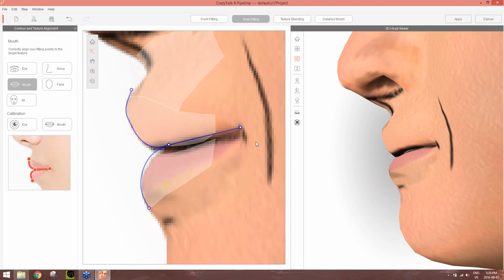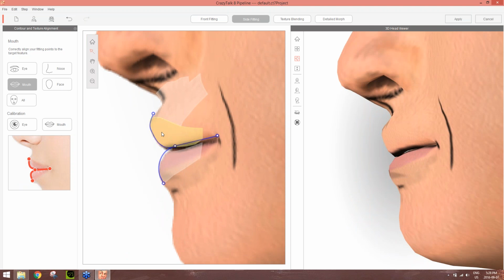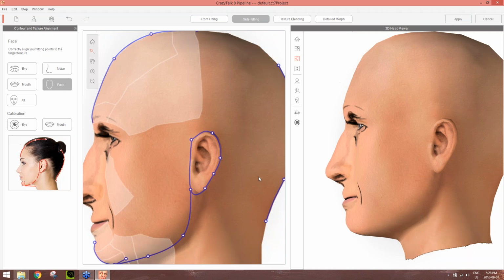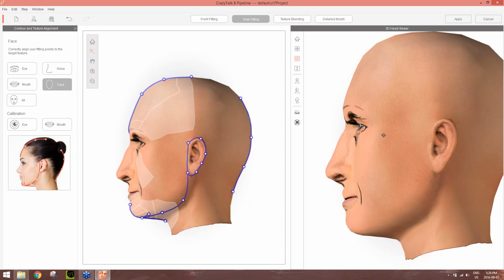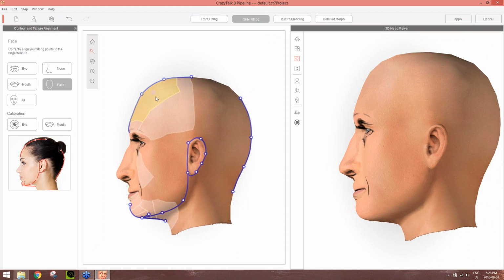Mouth, again, pretty straightforward. This can take down the size of the lips. This marker right here, if you want to bring that lip in a little bit. There you go. So it doesn't look so extruded. And the entire face. Just make sure everything is fairly decent here. One interesting thing you can do in the side view here is you can select the head and kind of give it a concave or a convex look here. Just maybe have the head rounded like this would be the best option, I think. And then that's pretty much it.